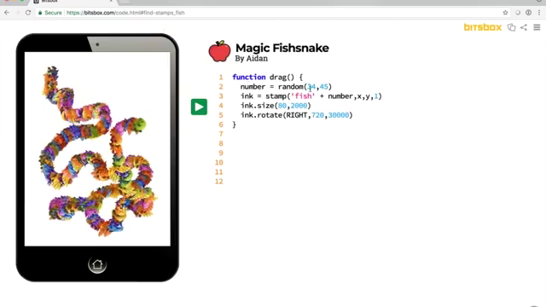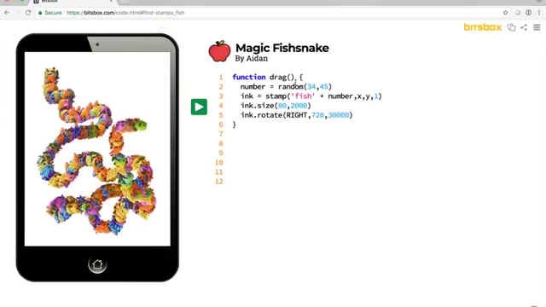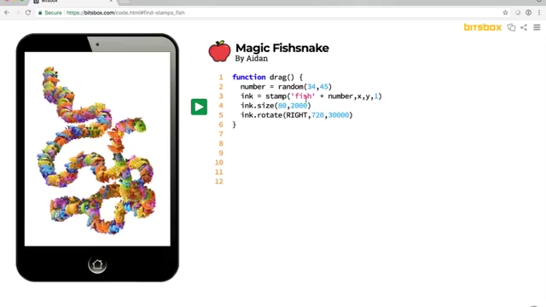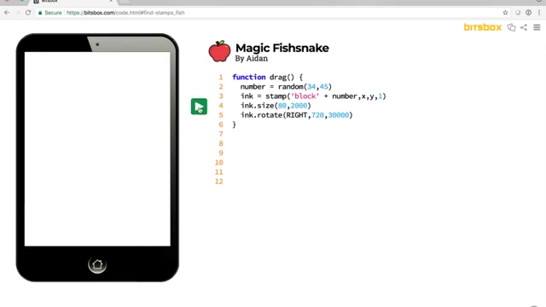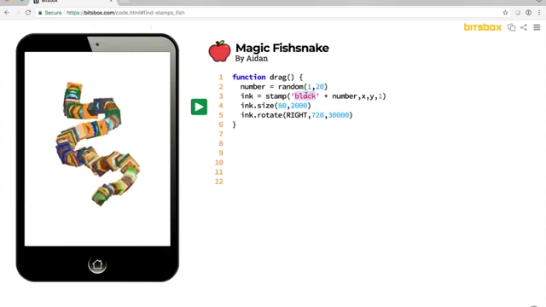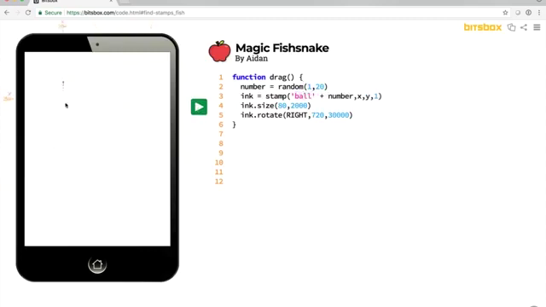Keep in mind that because all we're doing is assigning a random number to the end of this string fish, there's other ones that you could do too. So watch, I could say I want this to be a block. Now I don't have this many blocks, but let's say I did a random number from say 1 to 20 and I stamp, I could do these cool blocks, or I could change this to ball. Other cool ones that work are, we have monster, there's car, there's dog. So you should try those, but you should try all kinds of things.